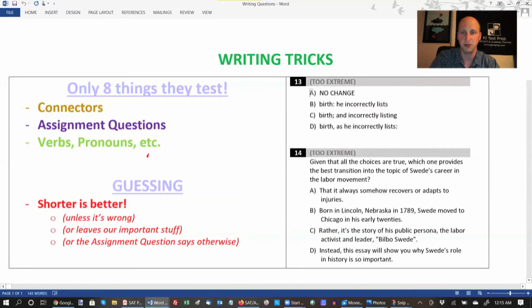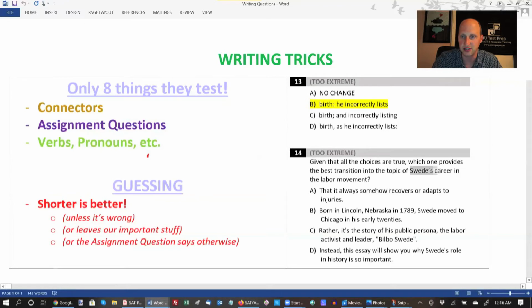The first one is going to be what you'd pick if you think it's fine. You can have a semicolon and then an "and," so that's just always going to be incorrect. Similarly, this one incorrectly lists, you don't really want to have a connecting word and then paired conjunction with a comma. So even though we haven't even seen this passage, this one seems like it could be the answer. For these assignment questions, you want to be paying attention to what they're actually asking about.